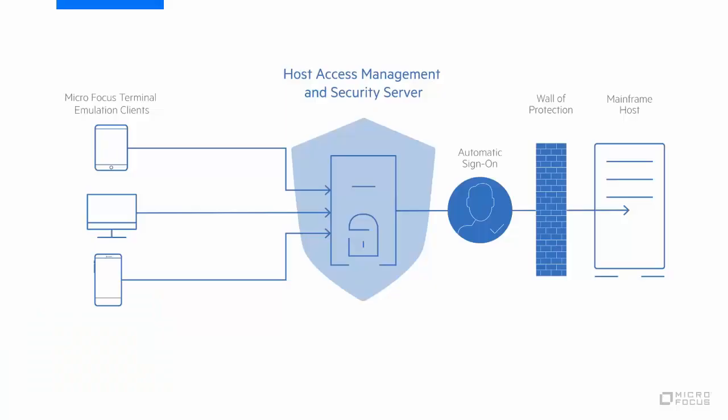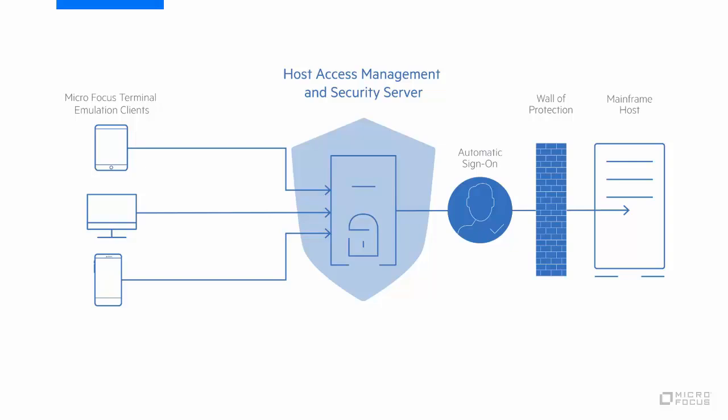The first solution I want to talk about is Host Access Management and Security Server. We call it MSS, by the way. This is a mid-tier server that sits between your clients that are accessing the host and your host itself. And traditionally, when you open a 3270 connection to a mainframe, you get an emulator, might be mine, might be somebody else's. You supply an IP address, a port, and maybe the encryption level, maybe not, and boom, there you are at a login screen. And the only thing that's preventing you from getting to sensitive data is that 8-character case-insensitive password. Yes, folks, people still use that to log into the mainframe. Okay, that's why we introduced this product.